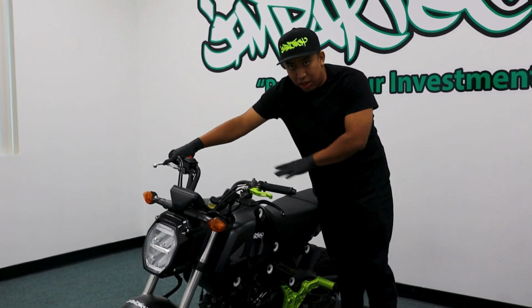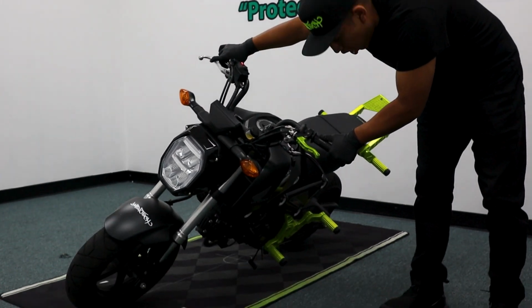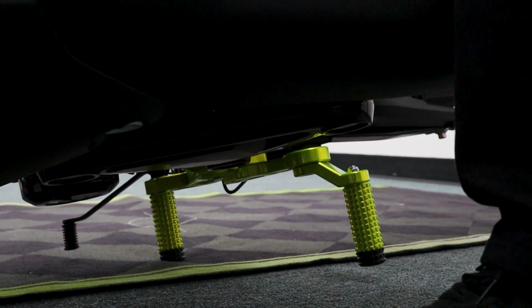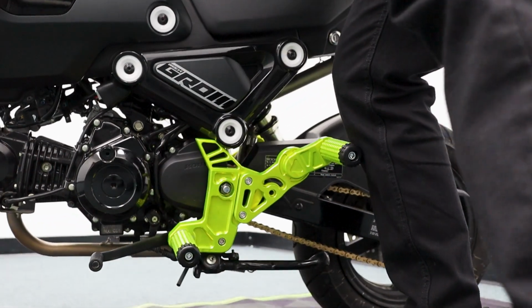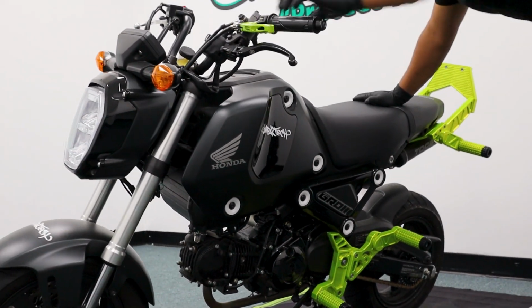So, take a look at the bike, and as I lay it on the floor, you can see the first point of contact is gonna be the peg. As you can see, the peg takes all the damage. Now, when we lift up the motorcycle, as you can see, there's going to be 0 damage on the bike. So we'll go ahead and just put the kickstand down, and no damage.